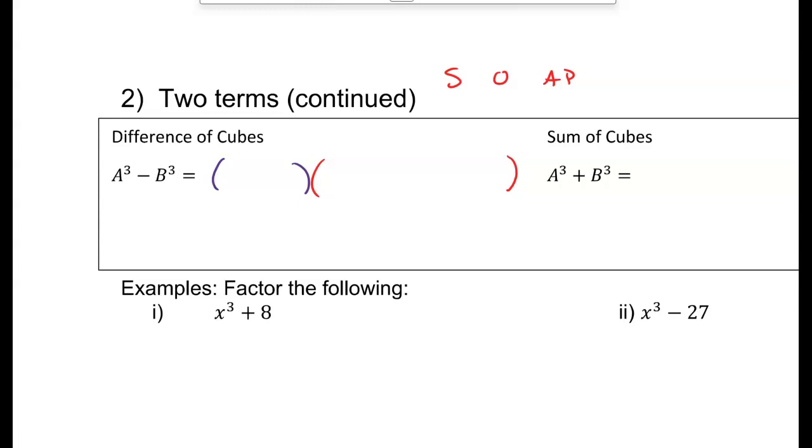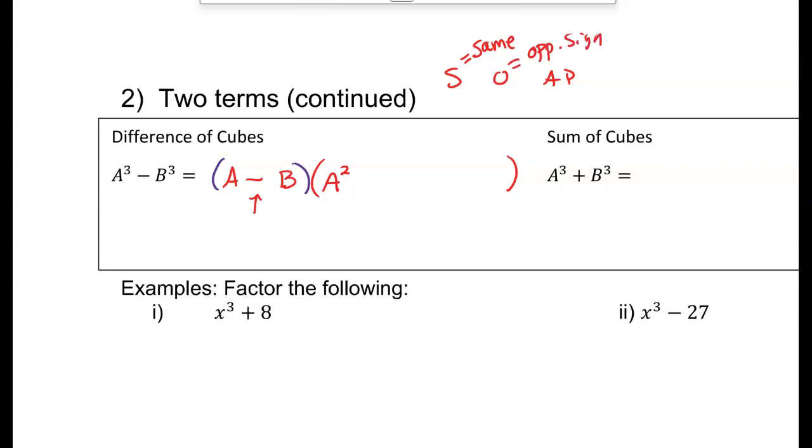So when we're doing it, you still take the cubic root of a cube. What are you going to get? A, right? And you're still going to take the cubic root of b, which gives you b. But you need to know what sign to put in there. S means what? Same. So what symbol are we going to use? Subtraction. Then, no matter what, you need to think, I need to get to a cube. So my first term is going to be an a squared, because a times a squared is a what? Cube.